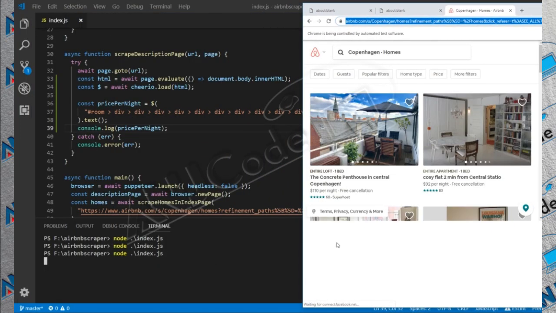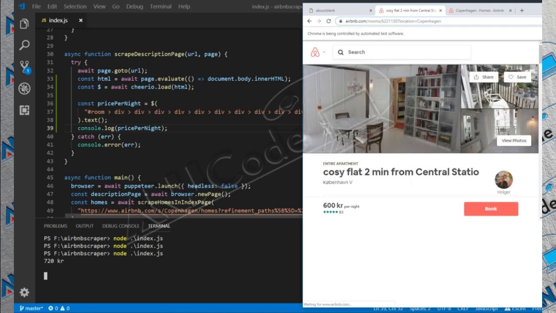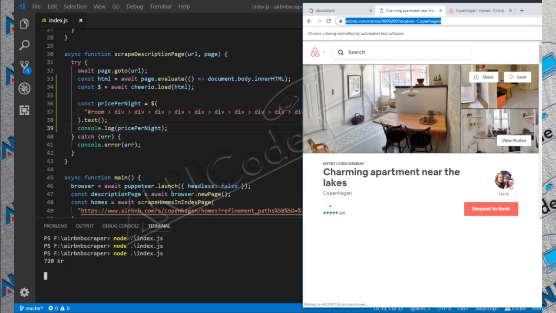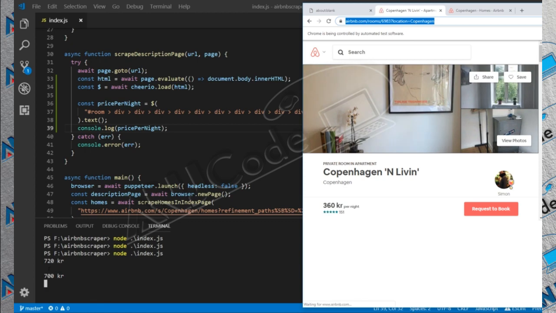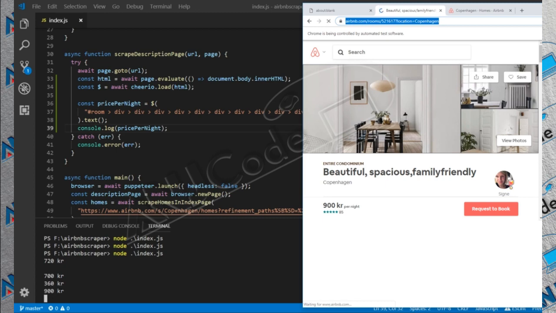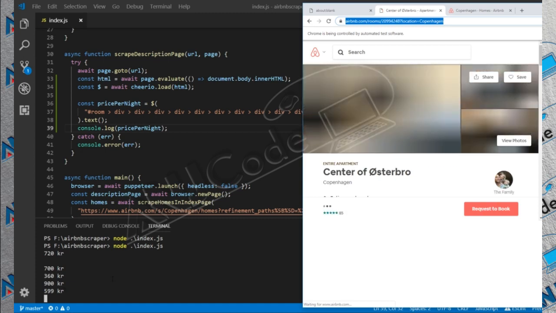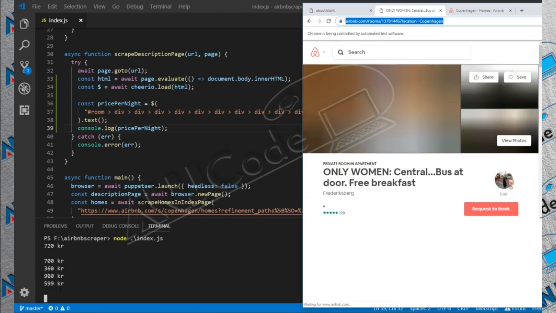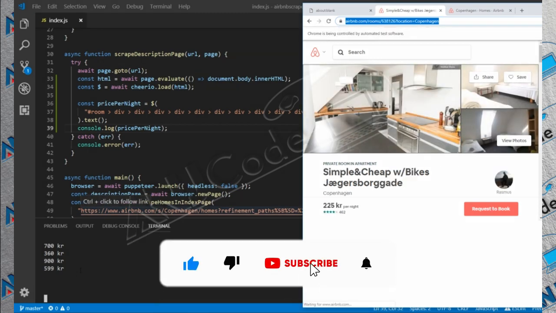Let's see. Oh, now it's showing dollars over here. I don't know why. That's really weird. Anyway, you can see we got the first price of this one. We got this one also. The other one was blank. You notice that? Here we get the price. And here we got the price. There was one that was blank. And here we got the price. And here's a blank, another blank, but it was 350. You saw that short. And here's another blank, right? So why are we getting blanks here?